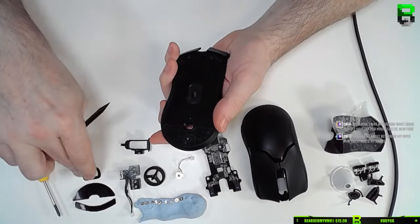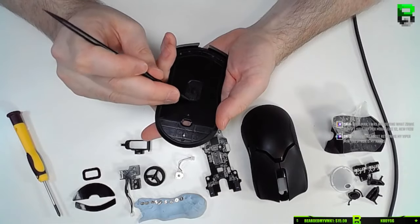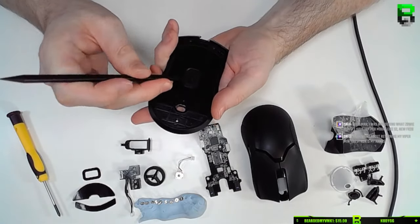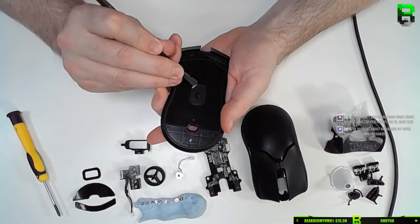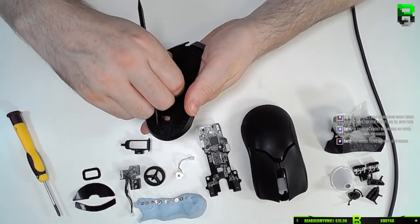You notice you don't take the center screw off from the Viper for anything really, other than now, because we're just gonna take it off anyway. Center screw, center pad skate, what we call it.